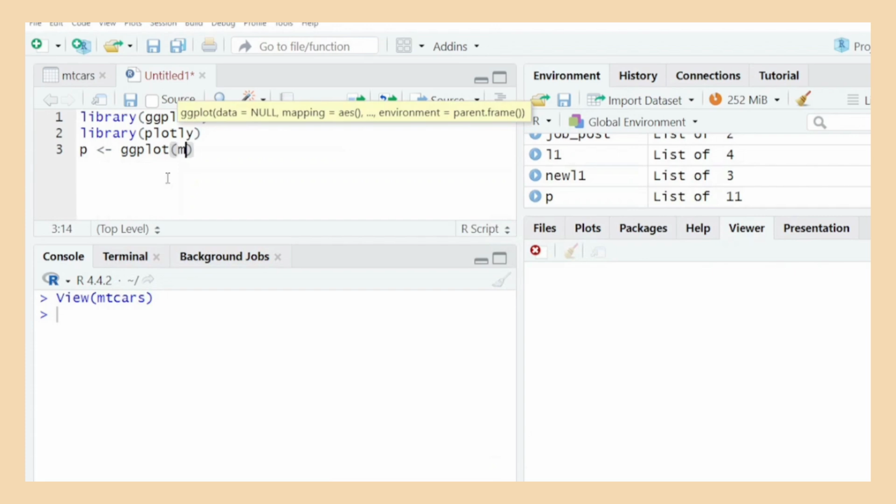Type in your code, the dataset name, so on the x-axis I'm going to put the weight, and on the y-axis the miles per gallon variable.